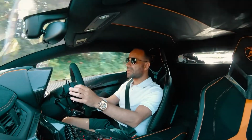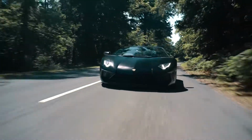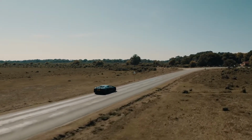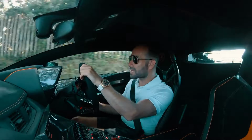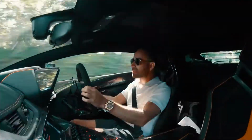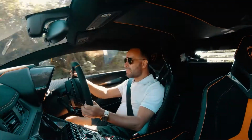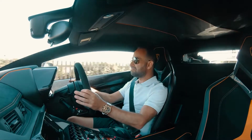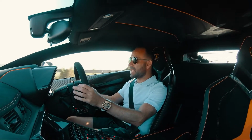I've driven the SVJ, and surprisingly, this feels louder, it feels more special, and it feels a little bit more mechanical. I mean, the width of this country lane really is filled up by the Aventador, so if something's coming the other way, you're in trouble. That is one downside to this car, the width of the car. But when you're driving it, you don't notice that width, which I think is really important. People look at this car and think, oh, it's too big, it's too wide. It feels fantastic. The handling is actually really, really good.